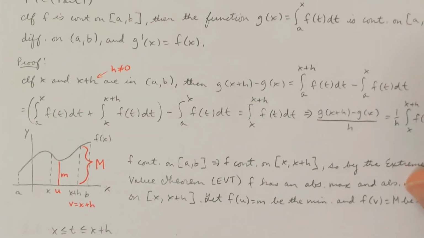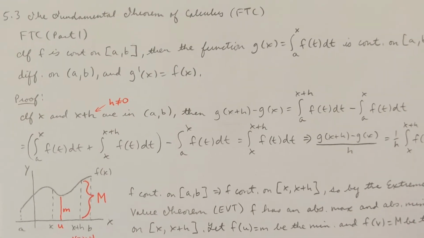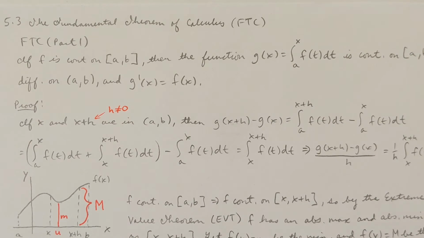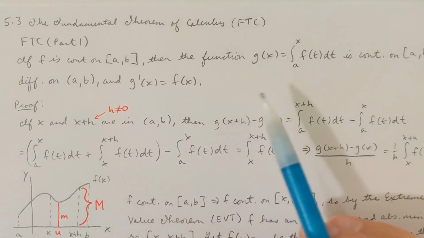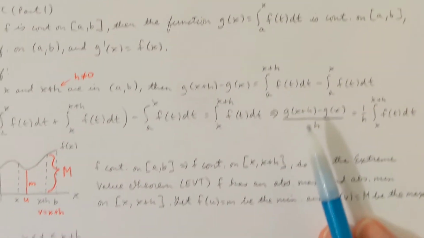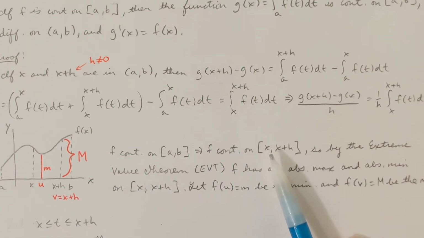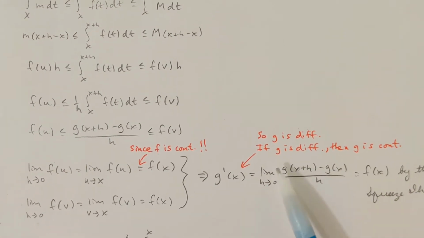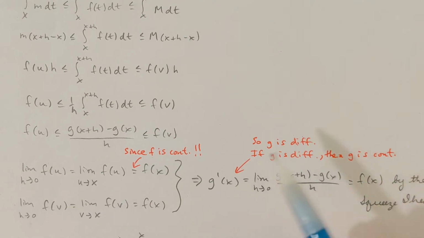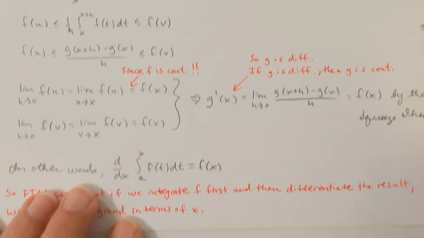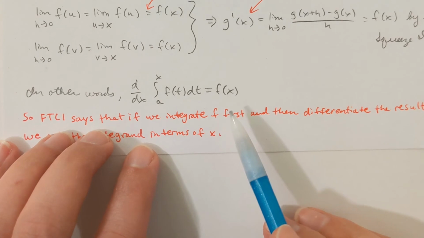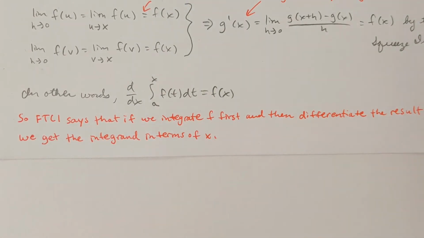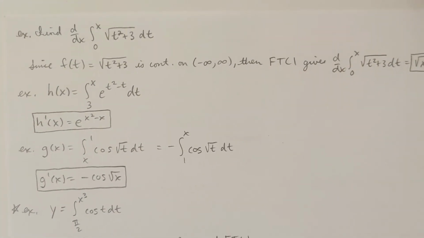Now, there's a lot going on in this proof, I understand. But I think this proof kind of summarizes a lot of what we've done throughout the course. We're talking about continuity, differentiability, integration, mins and maxes, the extreme value theorem, the squeeze theorem. There's a lot going on. This is the end result. This is one of the big results here, part one. Let's take a look at some examples of where we're using the fundamental theorem part one.